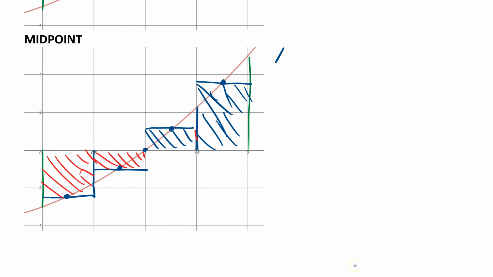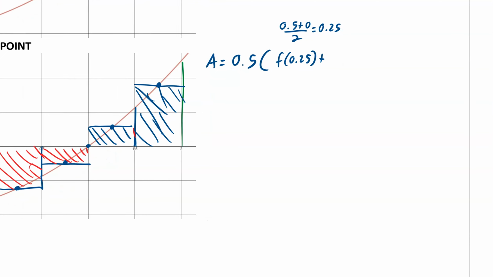So just so we have it, our area is still a width of 0.5, and now the heights. So what you want to do is the midpoint here. So if you have 0 to 0.5, if you add those and divide it by 2, it'll always give you the location of the middle. It's the average. So our first one is at f of 0.25. Now you probably could have already seen that yourself and known that was it.